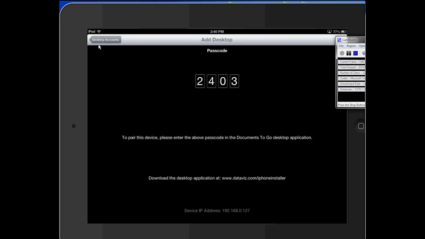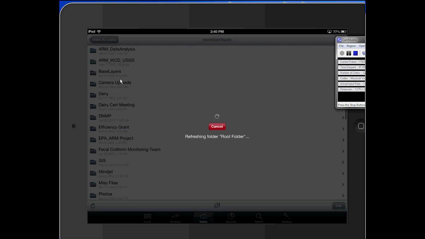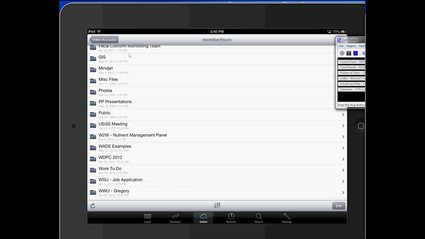And then the other way that you can do this is using the online. And so this is the most effective way to do this. And I've got this set up to directly link with my Dropbox folder. So whatever I have in Dropbox can directly link up with here. And you'll see when I click on that, it shows what's in my Dropbox folder. And you can see all of the different documents and folders I have in there.